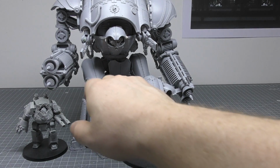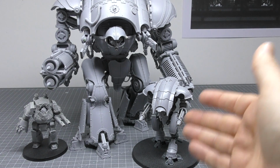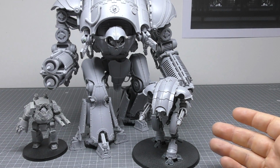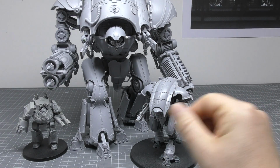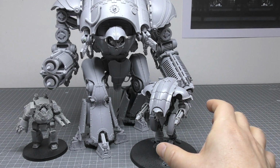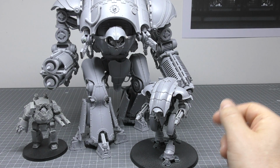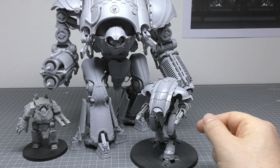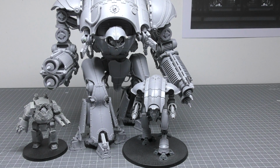A Moirax does go past the knee, but doesn't go to the hips. This is, I guess, an Asterius homage because this one does have 2 conversion beamers. Quite an expensive choice because you can't buy it with the conversion beamers, you have to buy them separately. I think they're like 15 quid each. So yes, that means that this Moirax cost me about 70 or 80 quid. Yeah, quite pricey. But yeah, that's where it stands next to one of those.